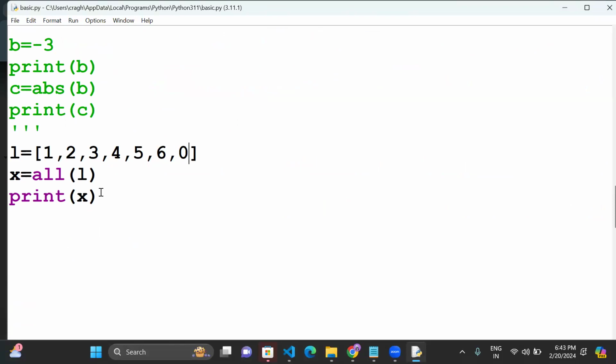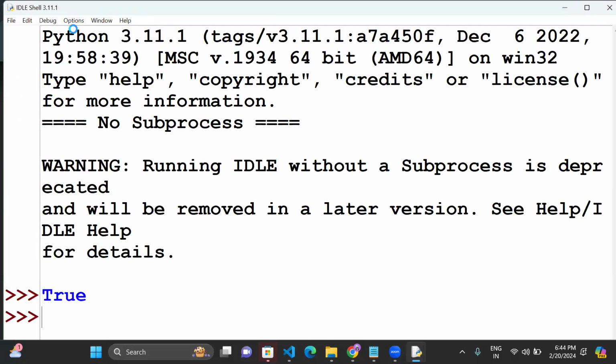The all function does not accept 0 or false or an empty string, you will get false. Clear? Any value, you can pass a string also, not an issue here. You can pass any kind of information instead of 0, false, empty string, it will allow. Now we can run the module. Even now it's true.